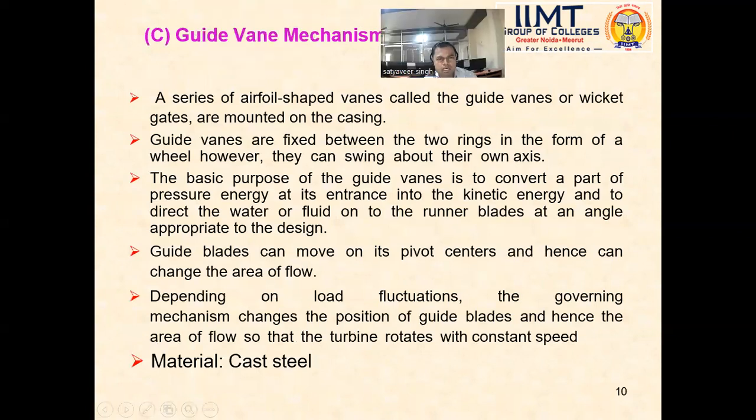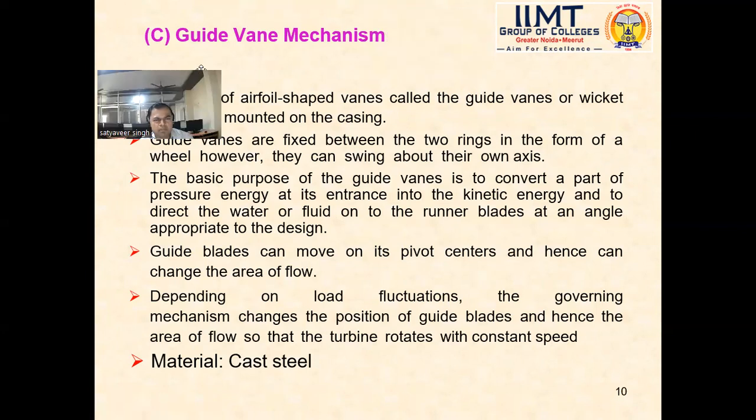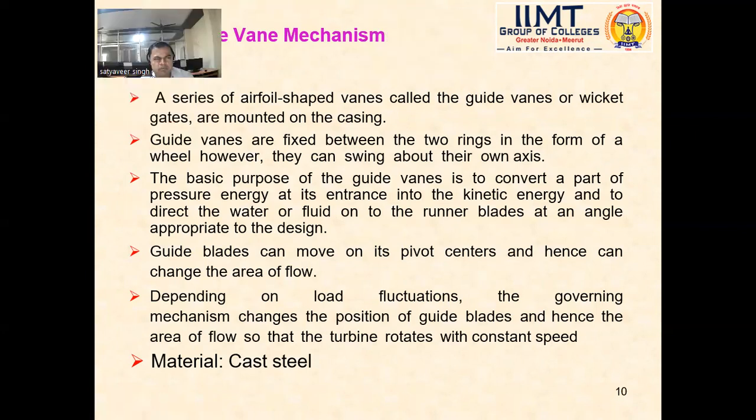Now the scenario is going to change. What is the guide vane mechanism? Basically, a series of airfoil shaped vanes called the guide vanes or the wicket gates are mounted on the casing. Guide vanes are fixed between two rings in the form of a wheel. However, they can swing about their axis.